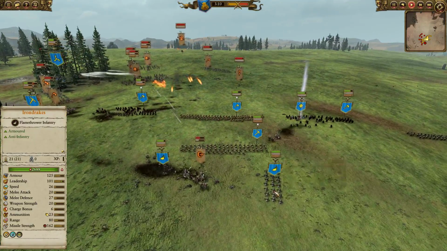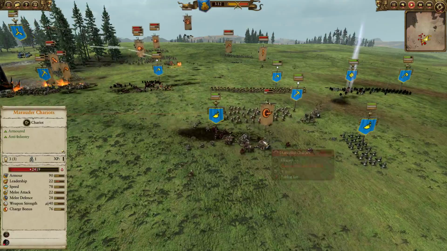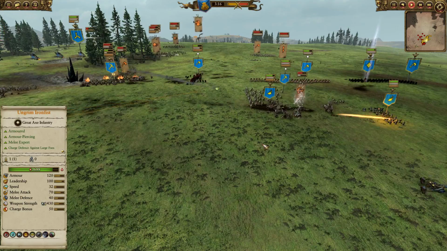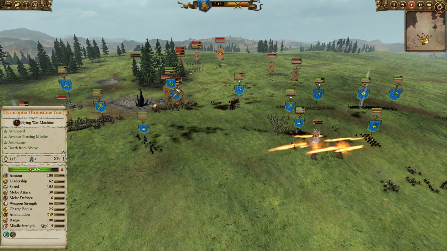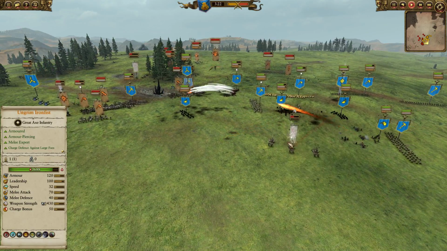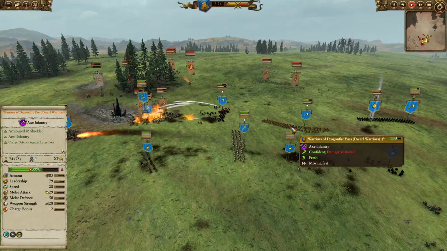These Iron Drakes are doing pretty decent damage, despite the fact they're anti-infantry rather than the Trollhammer Torpedo version, which is anti-large. But I suppose the Brimstone Gun as well is firing in and doing some really awesome damage against the Chariots. Mixing with the burn effect is going to force them off here.